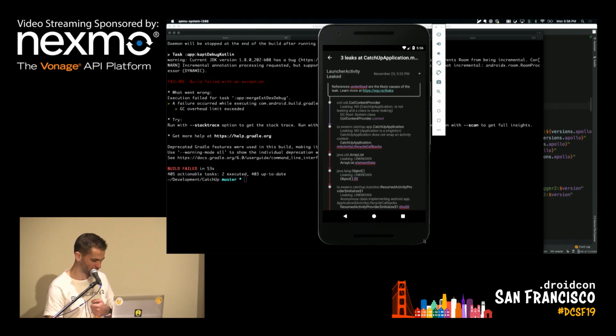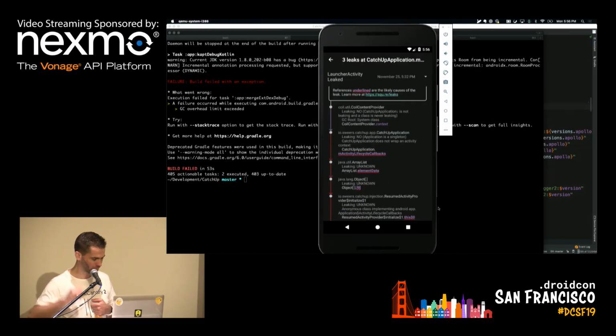Anyways, so from what we can see here, we can see that Coil content provider, well, it's a content provider. It's holding on to the application class. We know that the application class is a singleton. What's more interesting is that there's a field here called mActivityLifecycleCallbacks.